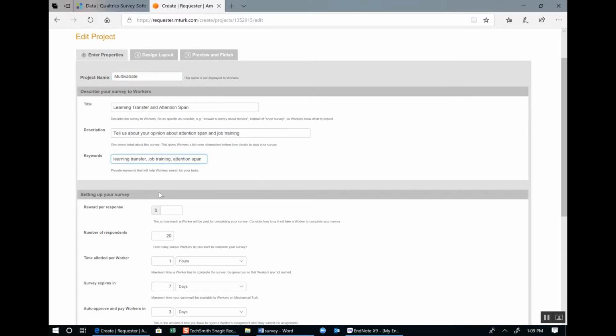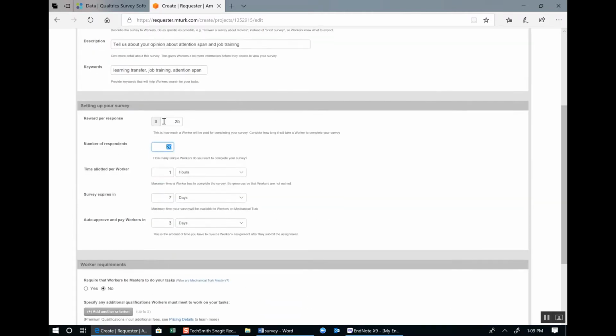And once you've got those filled in, you need to say how much you are going to give your workers, and how many you want in a batch. You can put however many you want there. I like to do mine in small batches because I want to keep my survey fresh and toward the top of the, I think of it like a news feed on Facebook. So if I'm constantly going out and saying, let's do 20 now, let's do 20 now, then it's keeping it fresh.